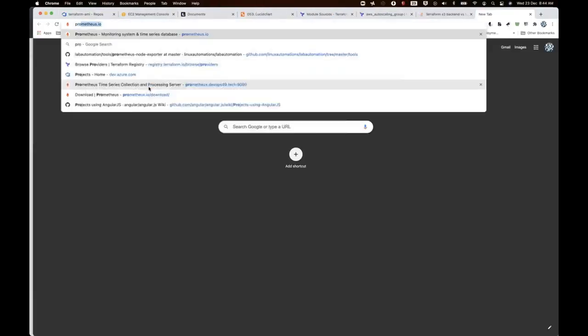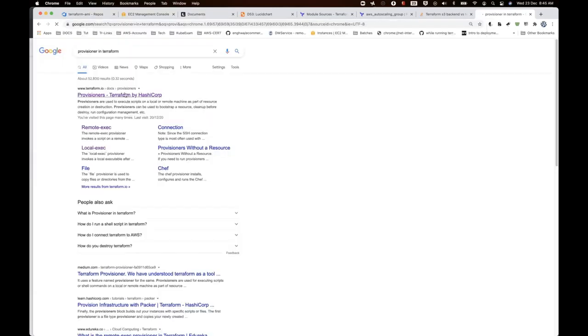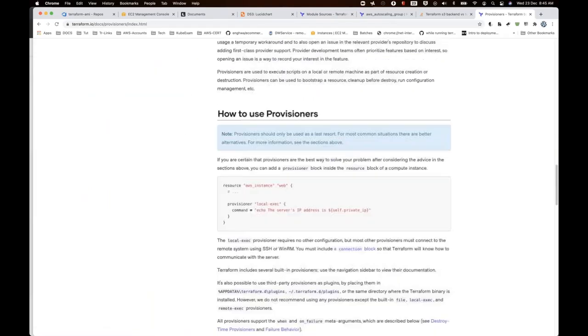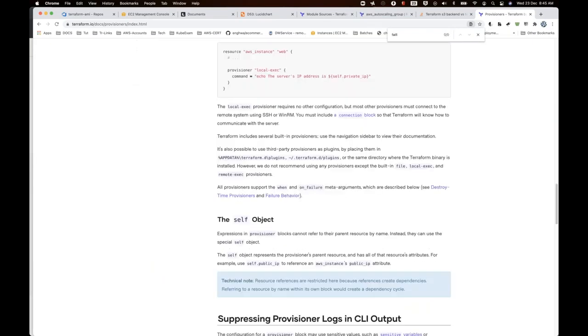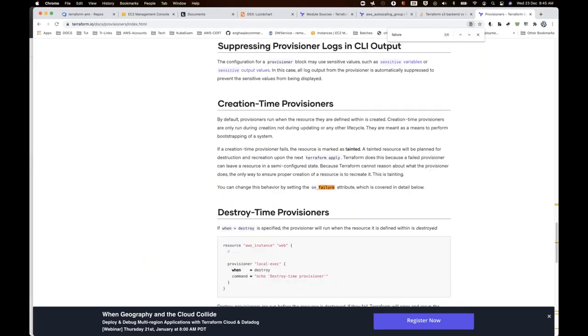If the provisioner fails at creation time, the resource is marked as tainted. A tainted resource will be planned for destruction and recreation upon the next terraform apply. This is the problem.